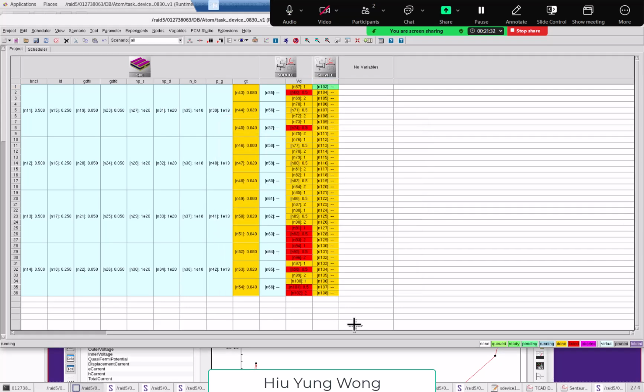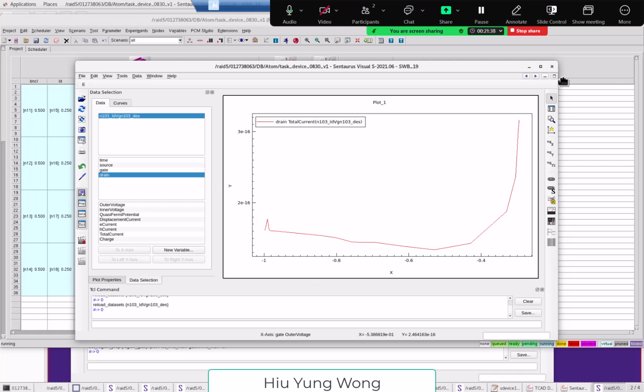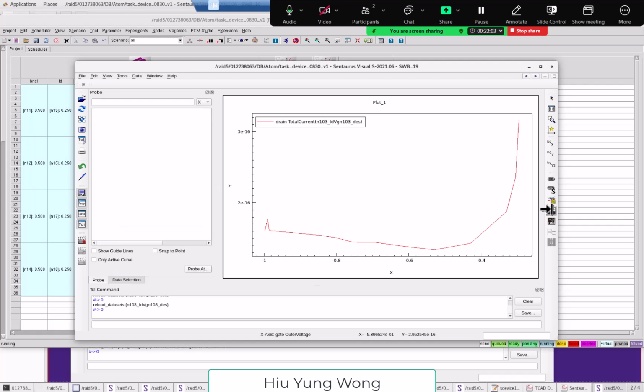And you already know what to do with the curve, right? You know how to do a Tcl script. But here I quickly show you something. Let's say I want to find the current at negative 0.4 volt. Right. So what will I do? Or I want to find the voltage that gives me a current that's 3e minus 6. Right. So I click on this probe. Right. And then I say Y. And then I put here. Do you see that? Then it gives me the current of this one.